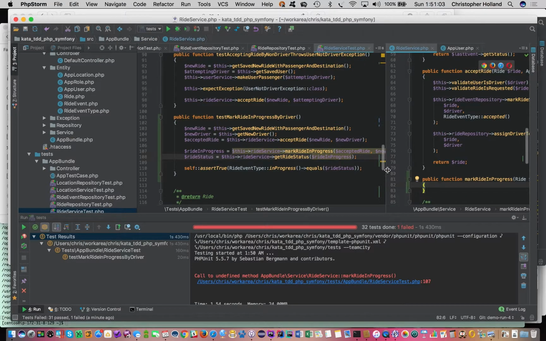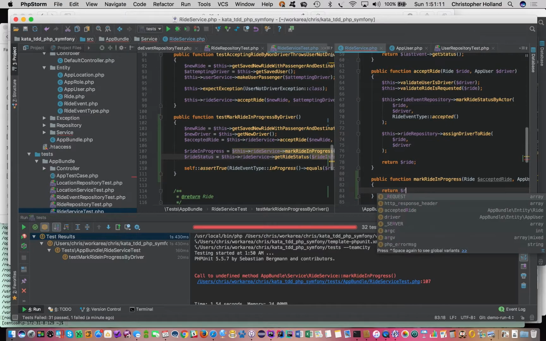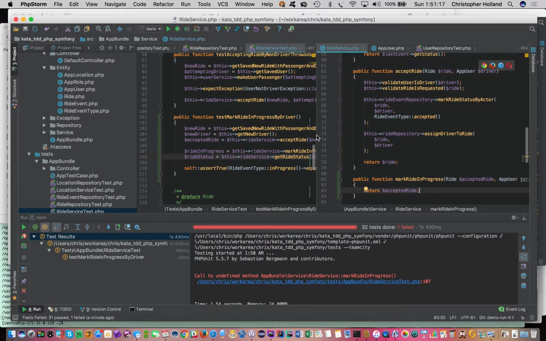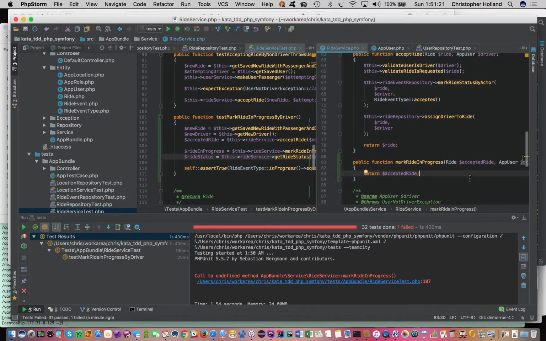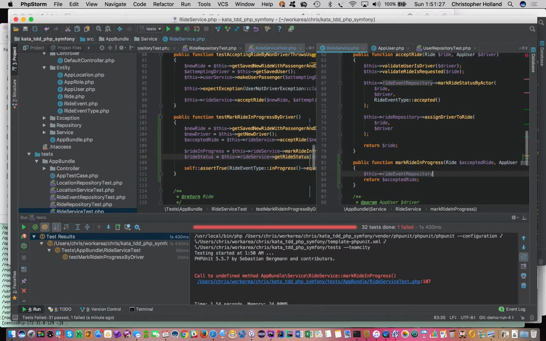Alright, so we'll return the ride here. So we'll call our ride event repository and markRideStatusByActor.